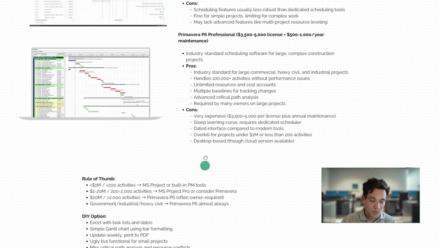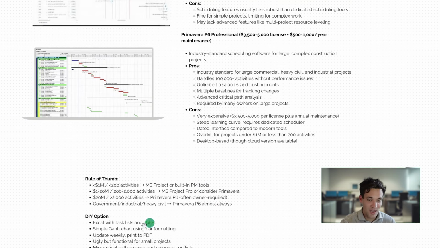If you want the simple DIY option, you can create Gantt charts in Excel, or as I've been experimenting with recently, you can create some very good Gantt charts in ChatGPT or Claude. More or less the exact same process. So instead of having to pay for Microsoft Project, if all you do is set up a task table with your activities, the linkages, the resources, whatever, put that into something like ChatGPT or Claude and get it to prepare a schedule for you, it'll do a very good job and give you a schedule you can provide to your client.